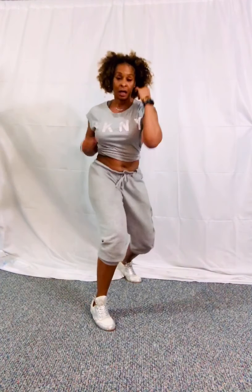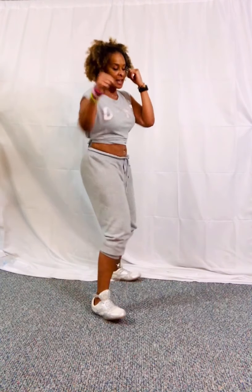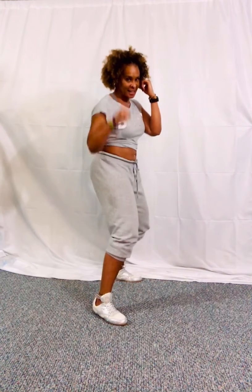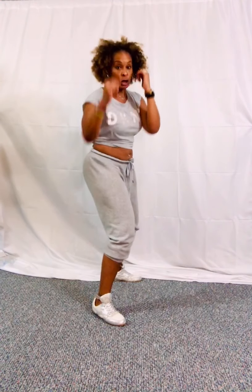We got four more games. Four, three, two. Now listen, little jab, right arm. Right fist is held close to the body. Got a little rock in there, okay? Make sure you're bringing the elbow to the body and out. Make sure you're not knocking at the door. Nah, I don't know what you're doing. Slow it down with the rock.